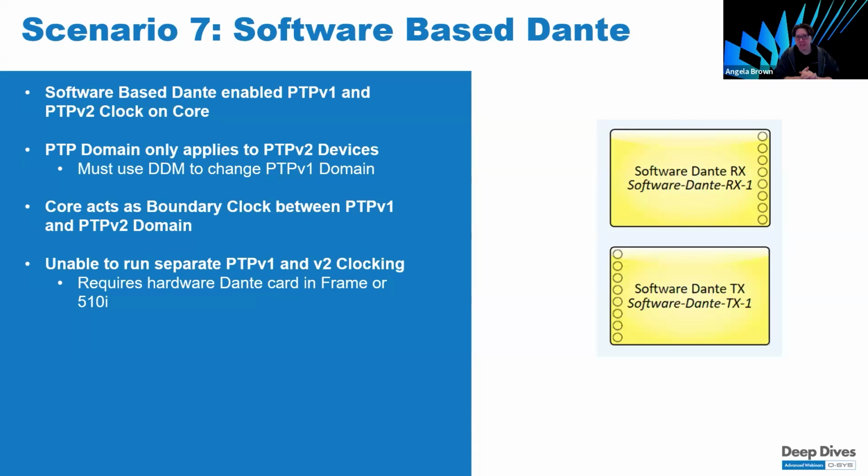One of the things we did to fix this was we took, I think it was a Core Nano, put it in an IDF, added a software Dante block, and turned that Core Nano into the clock leader and the boundary clock. And we settled down the entire system for the price of a Core Nano. It was crazy. We had Dante devices, AES67 devices, Q-LAN devices, everything on this very, very flat network. So with software Dante, once you add that into your file, it will allow your core to act as that boundary clock and talk to both clocking domains.